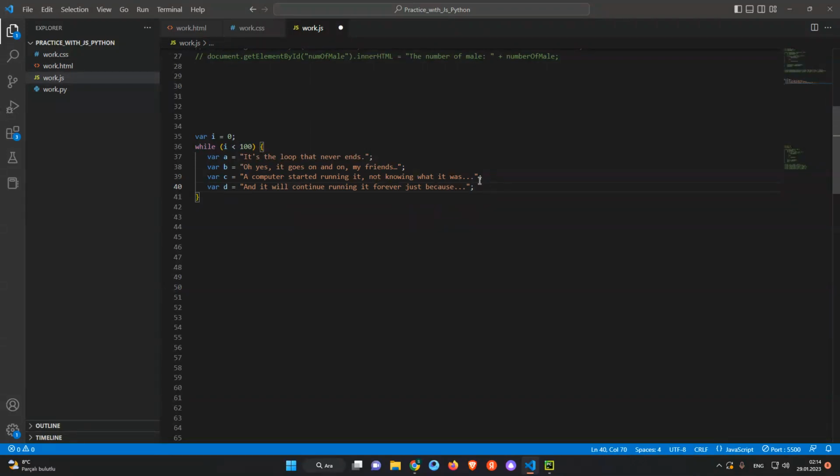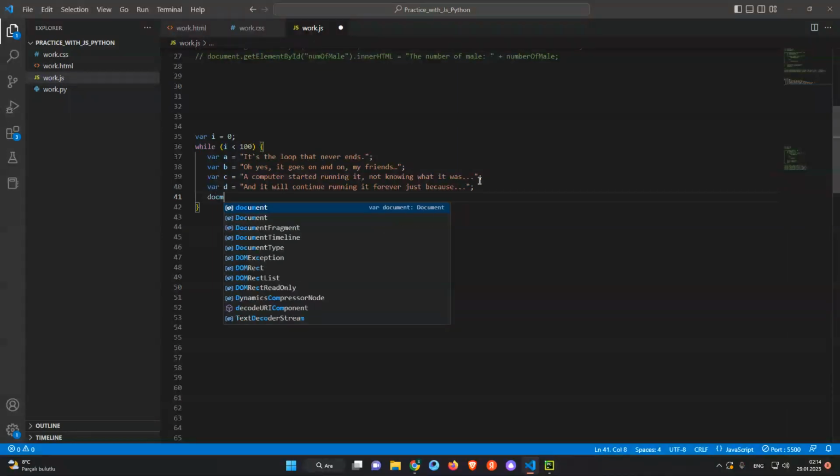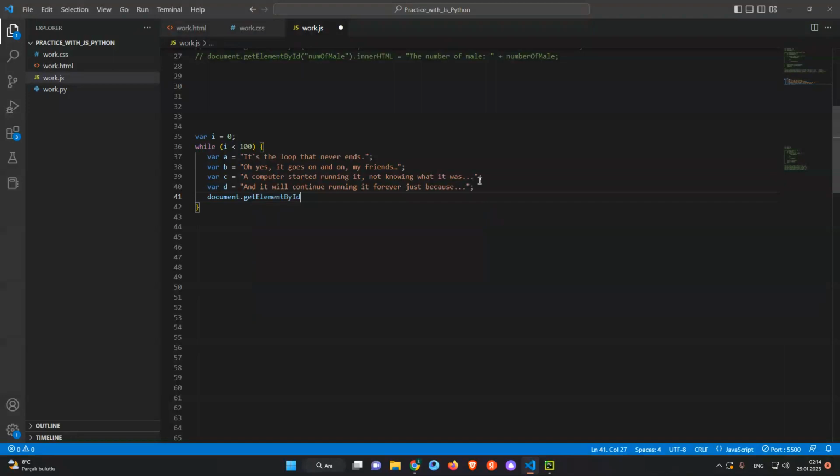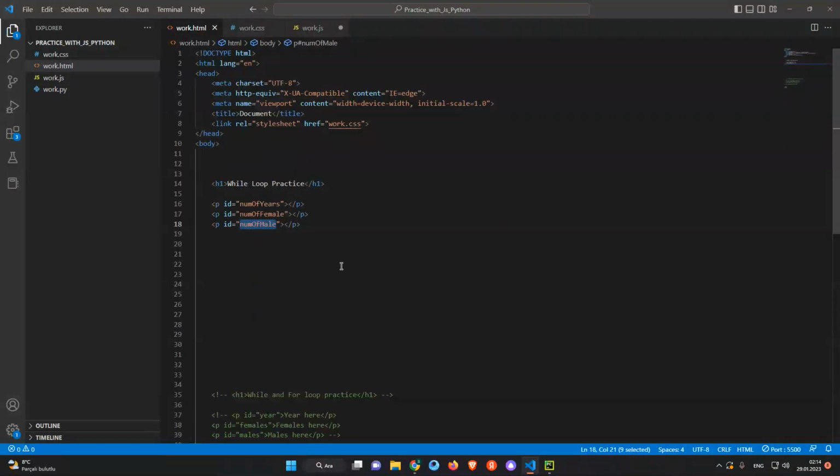Now what I want to do, I can say document get element by id. I want to display all of them into, let's close this one too, and let's say for that one infinity loop. Okay, sorry, that's id infinity, that's the infinity.